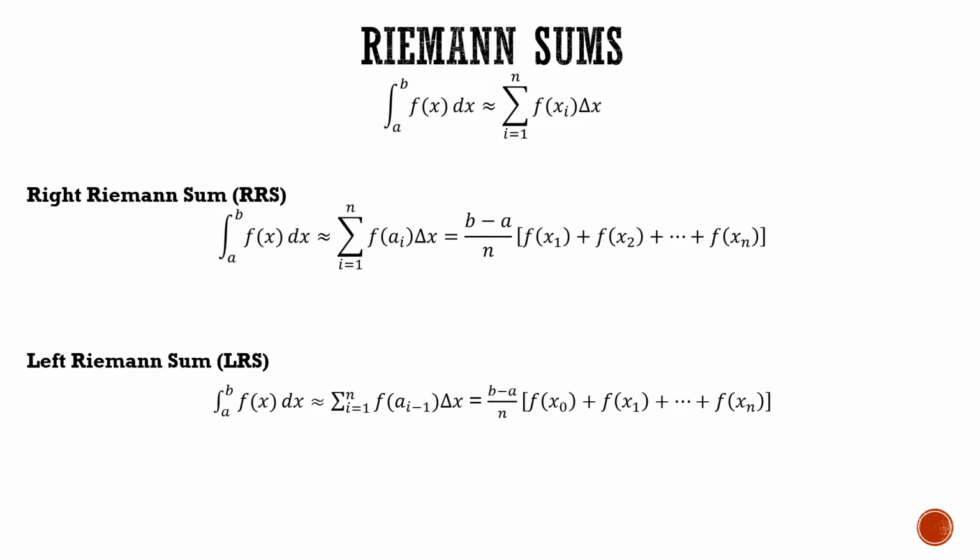So the first two we're going to talk about are the right and the left Riemann sum. For the right Riemann sum, we're going to draw rectangles pulling from the right side of each interval. So we're going to break the figure into intervals, and we're going to pull our rectangles from the right side. Whereas in the left Riemann sum, we're going to make a bunch of rectangles again, and we're going to pull the top of the rectangle from the left-hand side. I know these formulas look a little crazy, but I promise they're not as crazy as they look.